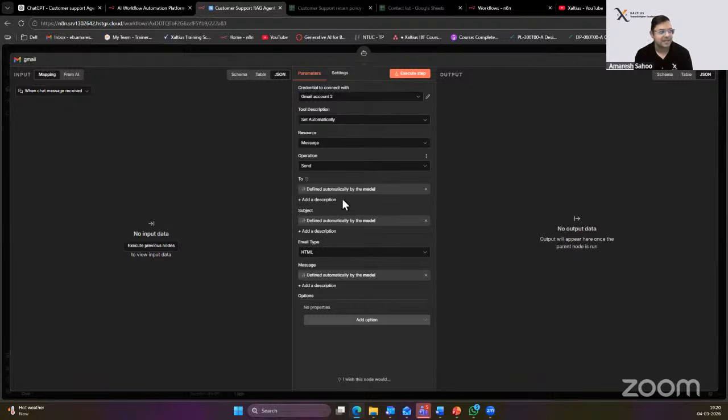So it would be sending emails. But interestingly, to whom it would send, it's not predefined. It will be decided by the AI agent whom to send. What would be the subject? Again, the AI agent will decide. And what message it would send, or what would be the content of the email, that also would be decided by the agent.